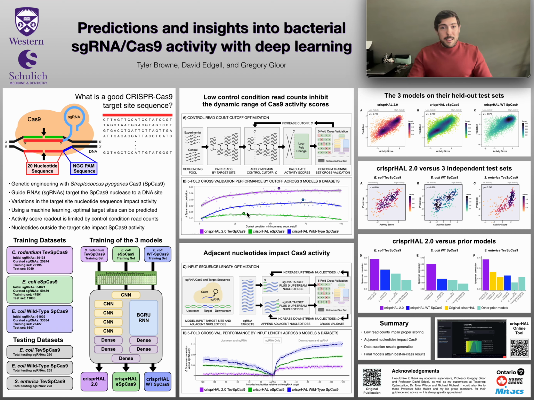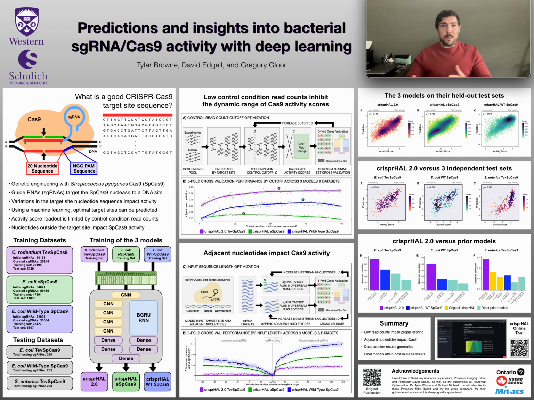What this results in is a pretty fair amount of data removal. For the wild-type Cas9 especially, the data set has about 50% of the data points removed, and that is the point at which the model performs the best. Basically, what can be obtained from this is that, even though it's a bit of a sin to remove so much data, these low quality scores are impairing model performance by having low dynamic range in terms of the actual measurable activity scores.